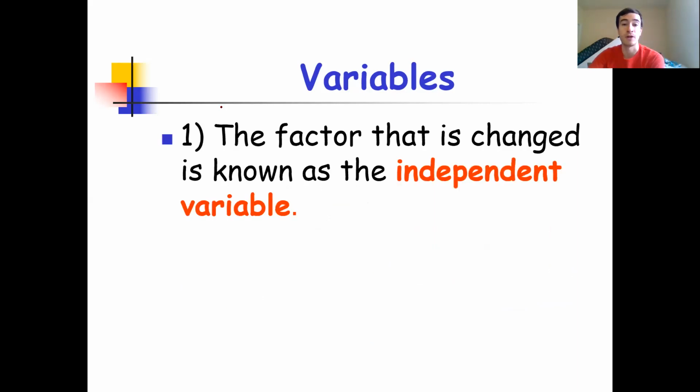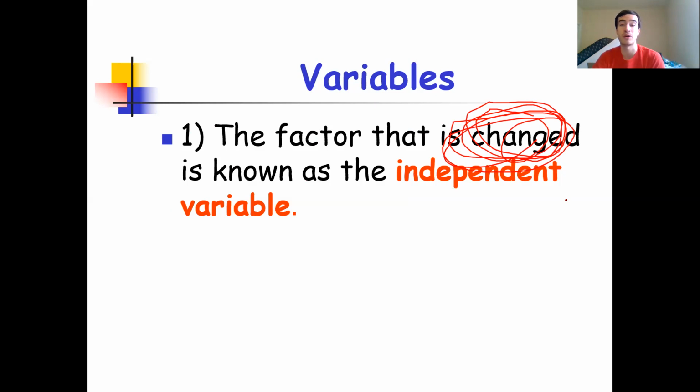So the independent variable is the variable that we change, the factor that we change in the experiment. This would be like the pollution in the water. This would be giving plants fertilizer or not giving them fertilizer. That is the independent variable. What the scientist is changing at the start of the experiment. So it's what the scientist has control over. What we, as the scientists or experimenters, are changing over the course of the experiment.